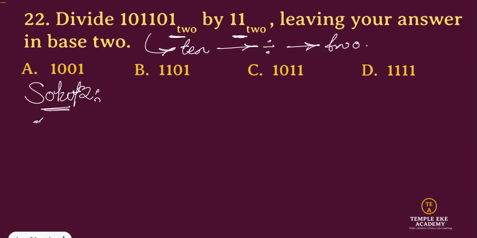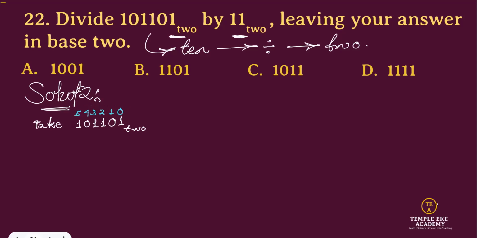Now we take, first of all, 101101 in base 2 and convert it to base 10 by an expansion procedure. This involves writing exponents on the digits. So we have, from the far right-hand side towards the left, 0, 1, 2, 3, 4, and 5. Now let's proceed with the expansion.